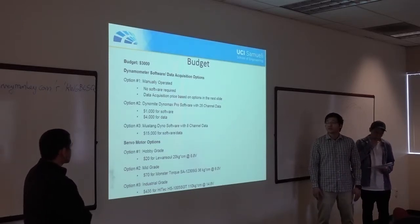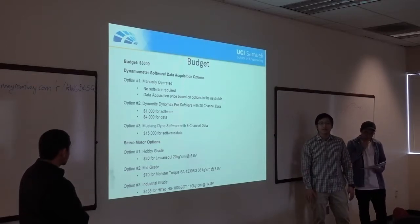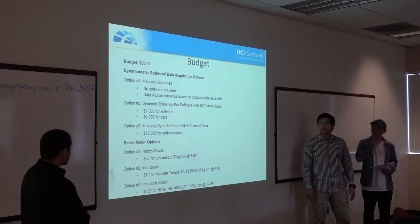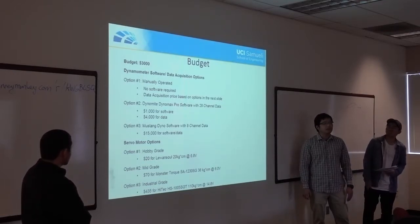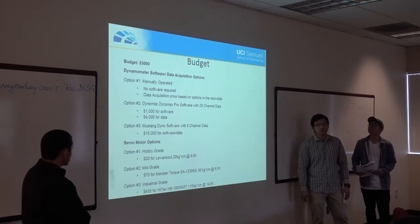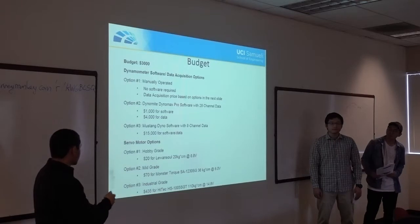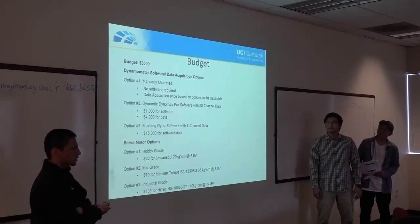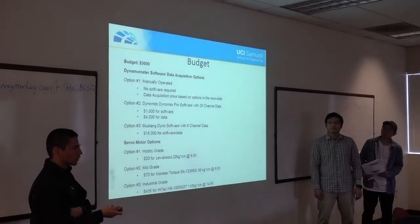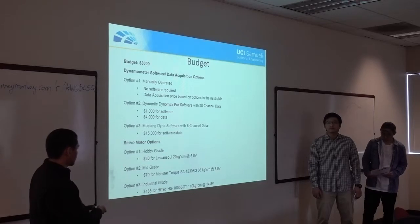And going to the third option, which is the most expensive at $15,000, is actually Mustang's data acquisition software itself, which was not previously bought with the dyno when it was purchased 6 years ago. And as I said before, there was a hobby grade servo, mid grade servo, and industrial grade servo. We ended up going with the hobby grade since it was the least expensive and had a torque rate of 36 kilograms per second, or 110 kilograms.